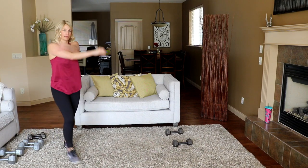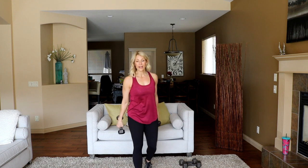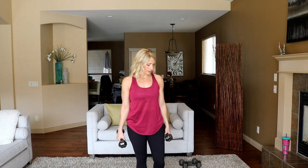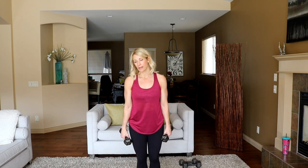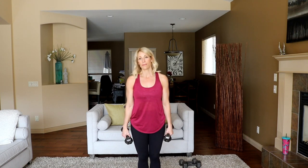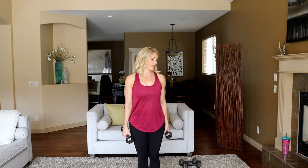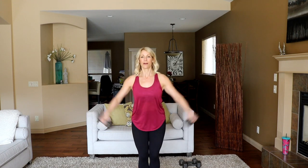We've got to finish off with 100 lateral raises — that's going to help sculpt our shoulders. You are doing 100 lateral raises. You want to define those shoulders, you want to make them pop? Let's put a lot of time under tension with high rep range. We'll do 10 at a time, then I'll count a 10-second break, and we'll go up to 100. I'm going to do the first 20 with my eights, then lighten to my fives. Feel free to use threes, twos, or no weight at all. Ready? Here we go, up for one.